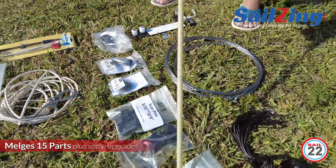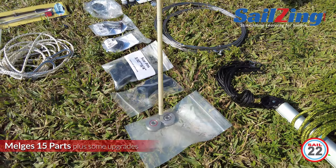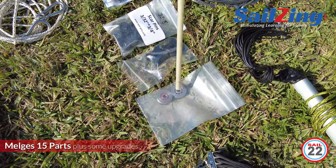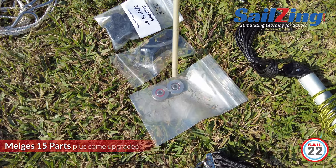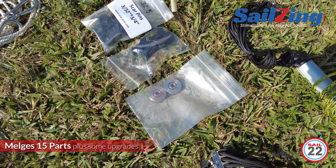Here we're going to go to sheaves. Right now we're out of stock of the spinnaker sheave, but this is the main and jib sheave. The spinnaker sheave is going to look the same, but smaller. And those are good because the stock ones are plastic. These are aluminum with stainless steel bearings. They're going to last a lot longer and they're going to roll better. The stock ones can get a little worn from the side.